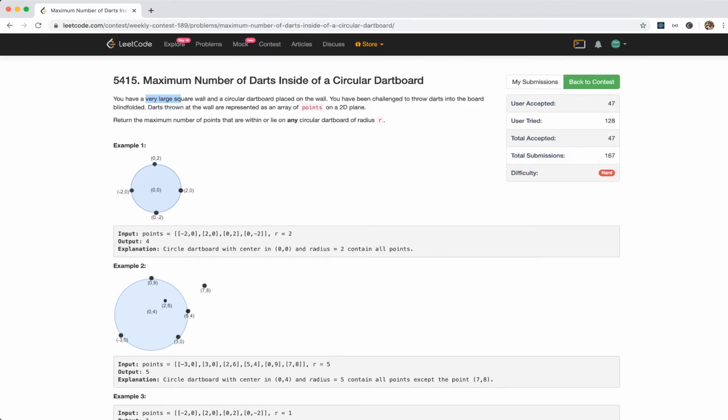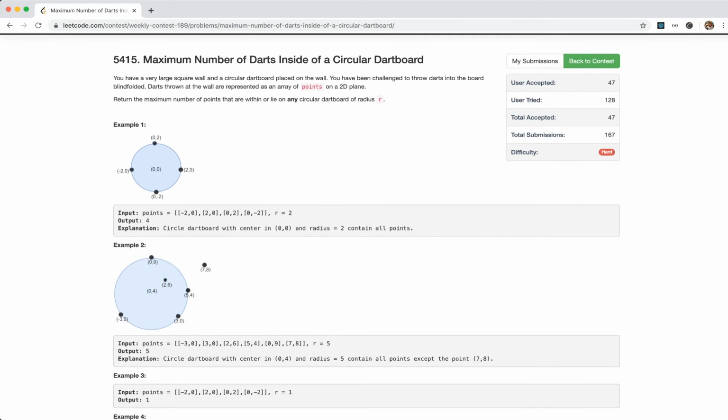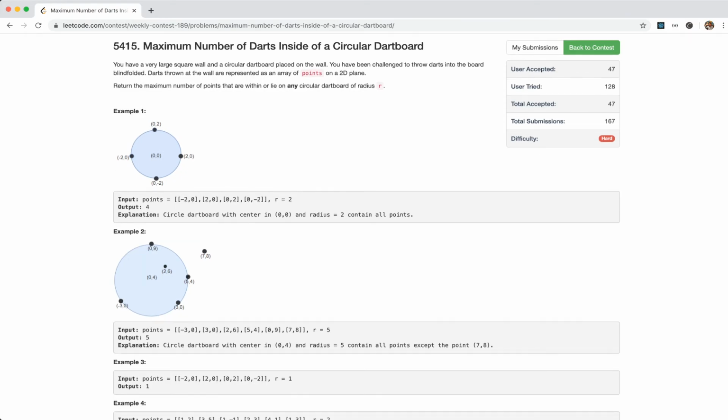Return the maximum number of points that are within or lie on any circular dartboard of radius r. So I throw this point, so it's like this, right? Circular dartboard with the center 0 and radius 2 contains all the points.